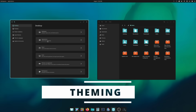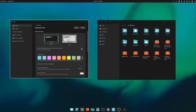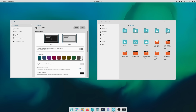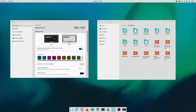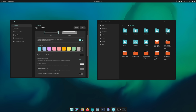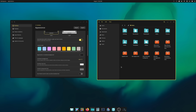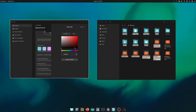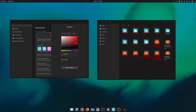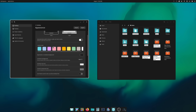Now, in terms of theming, Cosmic will be less themable than GNOME, but at the same time a bit more themable than GNOME by default. What I mean is, do not expect to use entire themes that modify every single window button, title bar shape, and controls. Don't expect a theme engine. On the other hand, by default, Cosmic has more theming options than GNOME, because GNOME only offers you light or dark mode and an accent color if you don't have GNOME Tweaks. And Cosmic lets you change all the colors that you want.